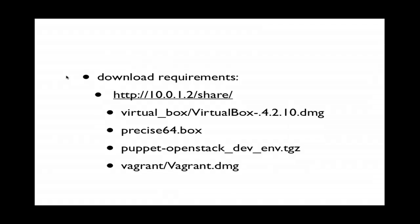The only things that are Mac specific up here are the actual VirtualBox DMG for installing VirtualBox, and also the Vagrant DMG. Everything else is not specific to any platform, right? So the precise 64 base box or base image doesn't matter what platform you're on, and also there's a tarball that contains all of the Puppet related things that, of course, doesn't matter what platform you're on.